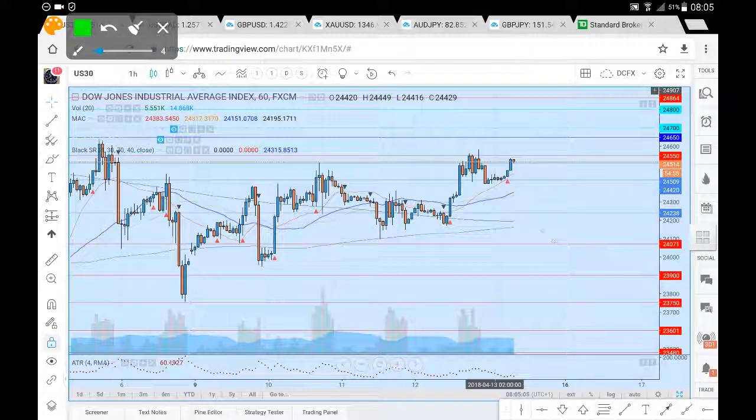So we do have the 200 and 400 period moving averages. Depending on how long we take to get down there, there is a possibility of seeing the 200 or the 400 period moving average in and around that 24,238 level. There's also an increasing likelihood of potentially seeing a bullish bounce at that level.